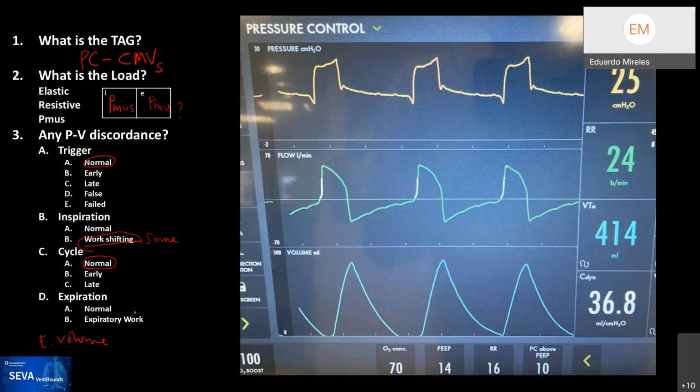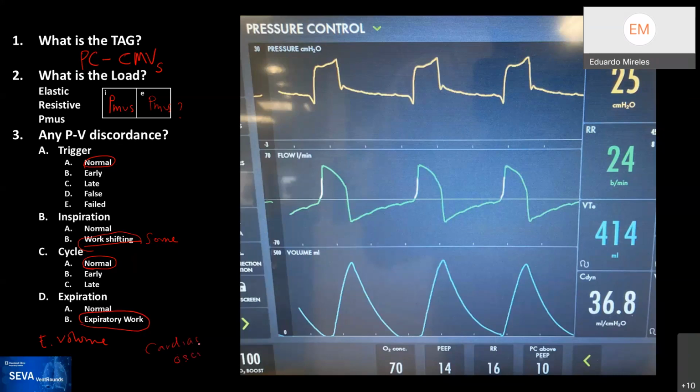That's right. So it's the expiration. There's some expiratory work. All right. Thank you very much. Why did you think that there was expiratory work? What made you think that there was expiratory work? Just the shape of the curve. Of the curve, yeah. All right, expiratory curve. All right. Yeah. So what are those oscillations? Cardiac oscillation. Okay, cardiac oscillation.